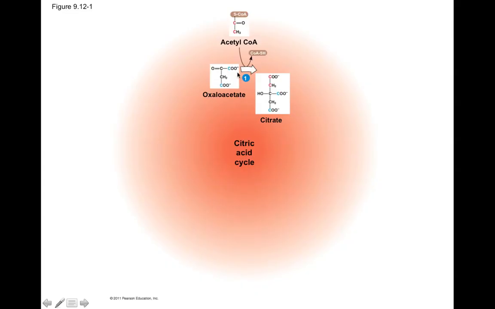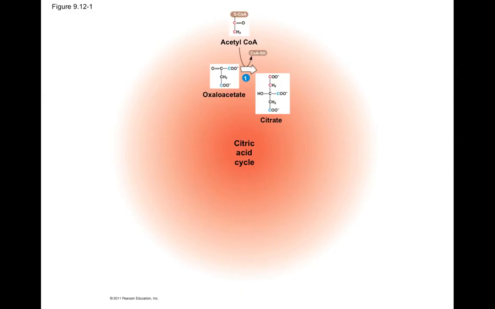Hi, oxaloacetate. How you doing? I see that you have these blue carbons on you. So coenzyme A introduces those two carbons from pyruvate in to form citrate. And then coenzyme A takes off. It decomplexes from acetyl-CoA, but we'll see it again in just a minute here. So the carbons from what's left of pyruvate, this acetyl group here, are now attached to oxaloacetate to form citrate.